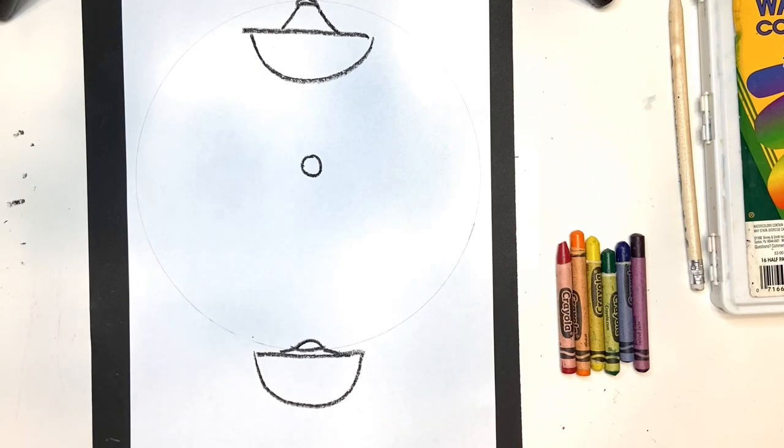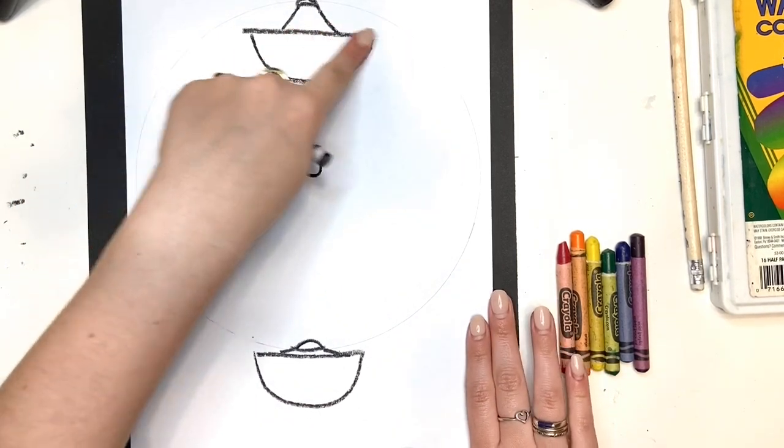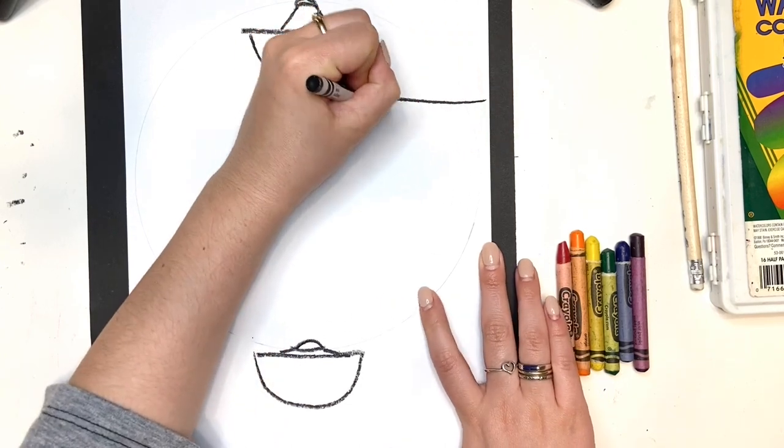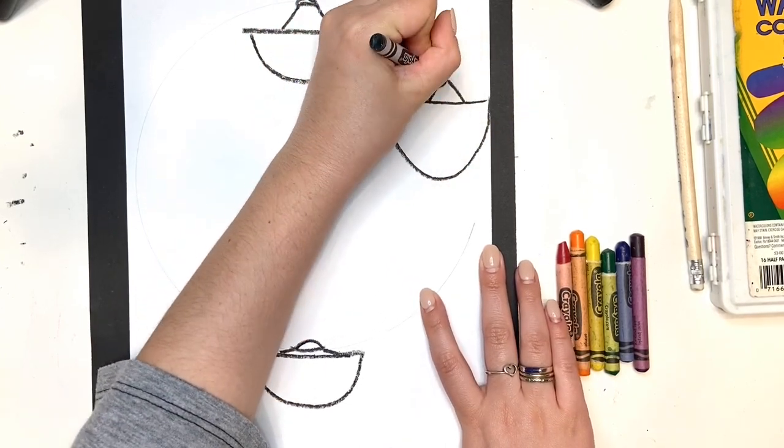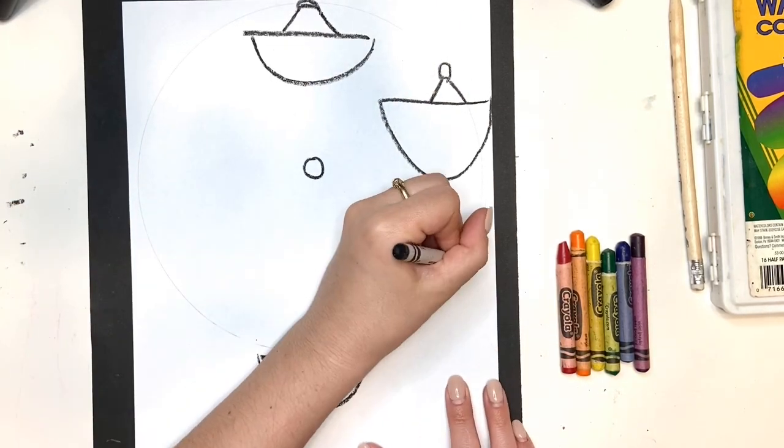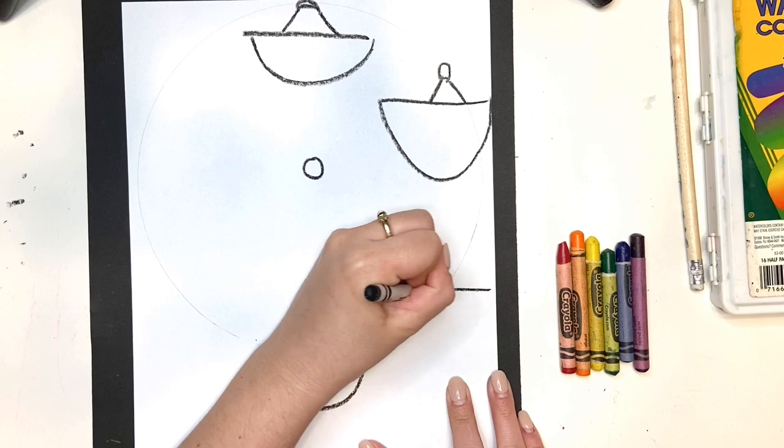That's what I love about ferris wheels, is as you go around in them, your basket stays right side up, so you never fall out. So, your basket is always going to be right side up, which for me means the flat side is on top.